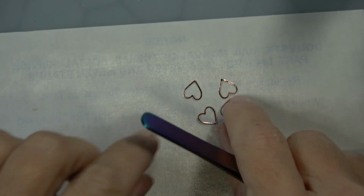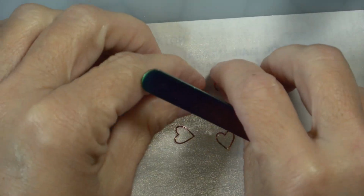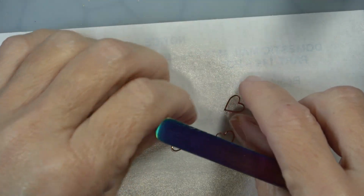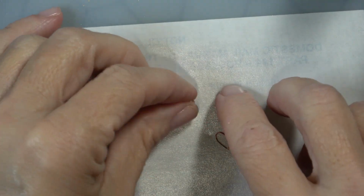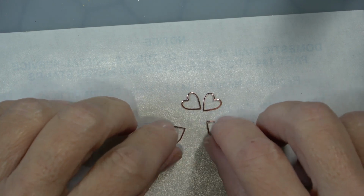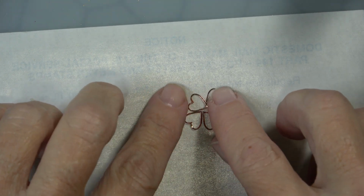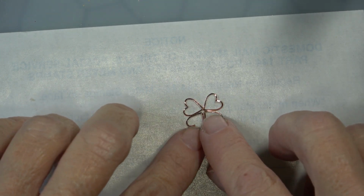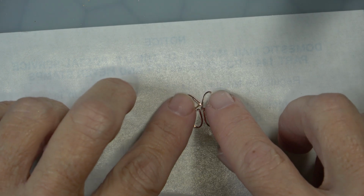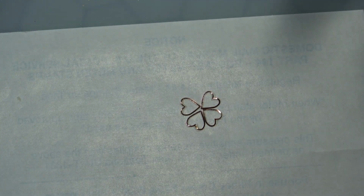So the way this works out is if you take, and these are raised, they have like a little curve to them, but if you take these four hearts and you butt them up against each other, with the points touching like this, you're basically creating your four-leaf clover. So I'm going to use this as the structure for my four-leaf clover. I'm going to use gel polish to actually create the clover itself. But I thought that was really cool.